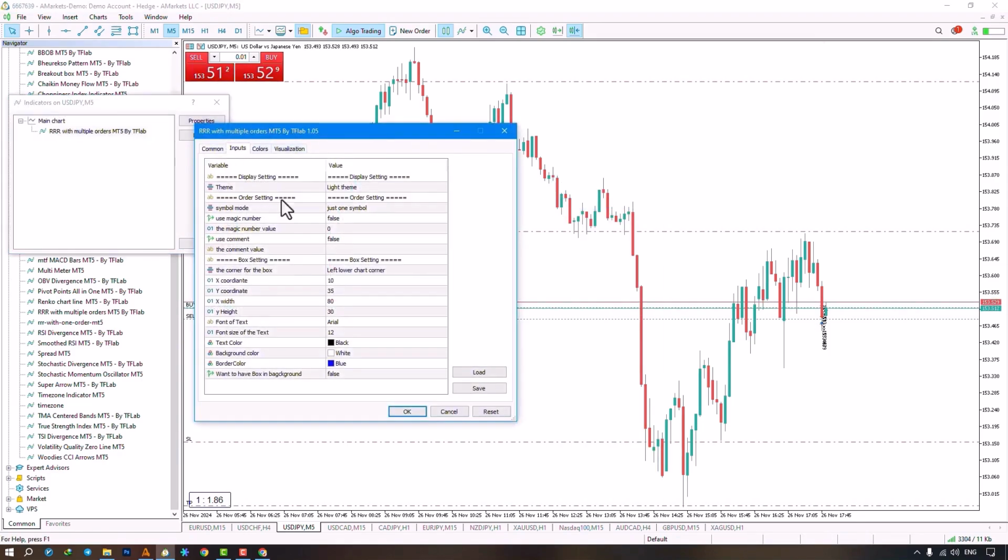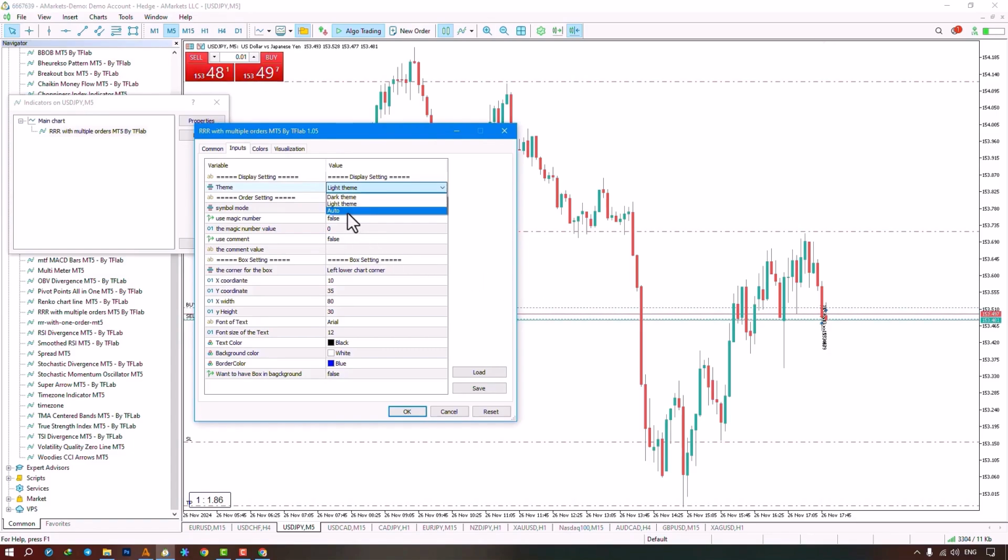In the input section, there are options available for us. The first part is related to display settings, and the indicator has three template modes: dark theme, light theme, and auto theme. By selecting the dark option, a dark template will be applied to the chart. By selecting the light option, a light template applies and the template changes, and selecting auto, only the candle colors change. Profit candles turn green, loss candles red.